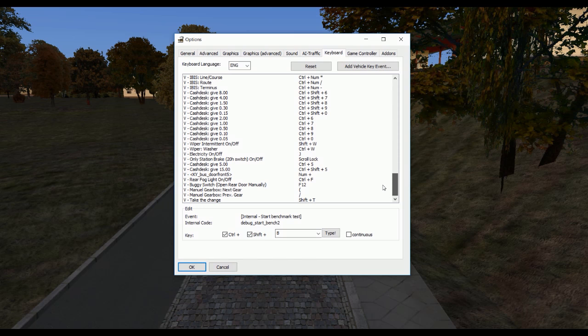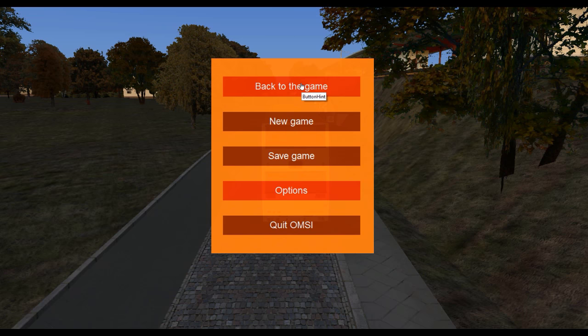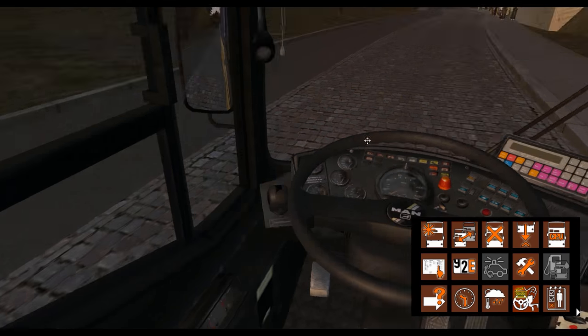So that's my controls. A lot of them are unbound, like all the num keys I don't really use, strictly for the fact that my laptop does not have a numpad, and I have no external keyboard currently. So just getting started there, what you're going to want to do is press the F1 key, and then you'll teleport into the cockpit.